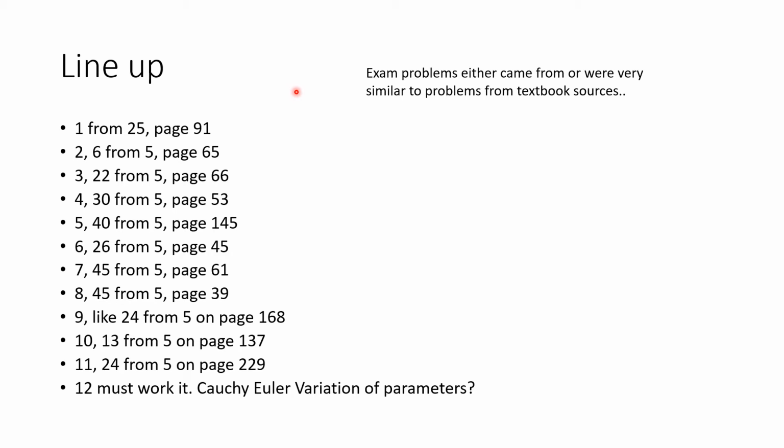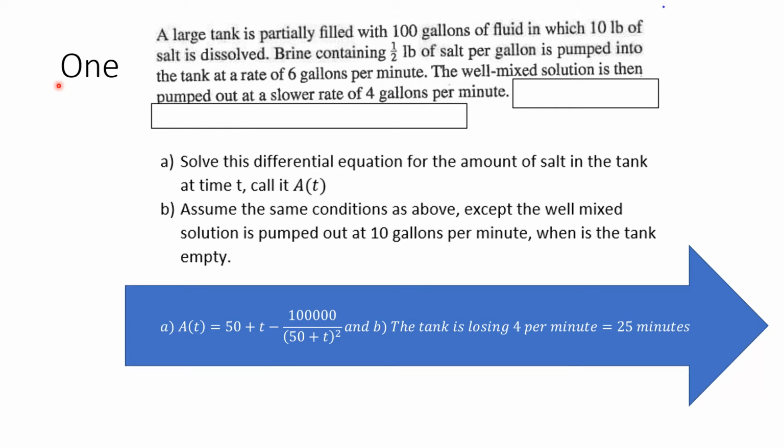The exam problems either came from or were very similar to problems from textbook sources. These are where I drew the problems from. I think the source in many instances was the classic 5th edition, but it's very similar to your current textbook. Problem number 1 was a modeling problem, and you had to look at the inputs and outputs of a tank where things were being mixed.